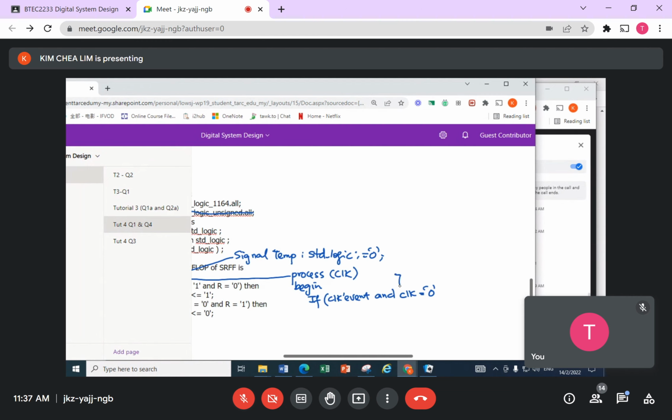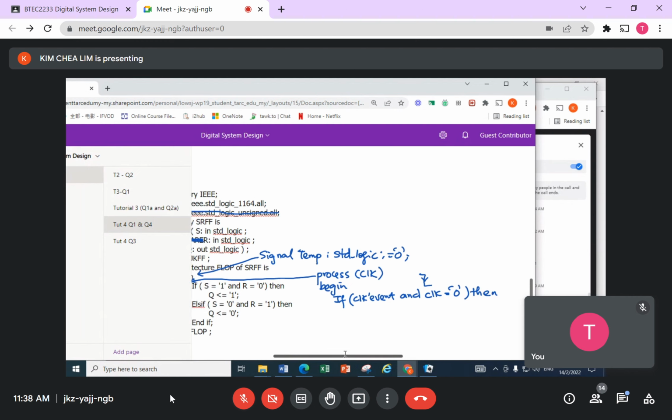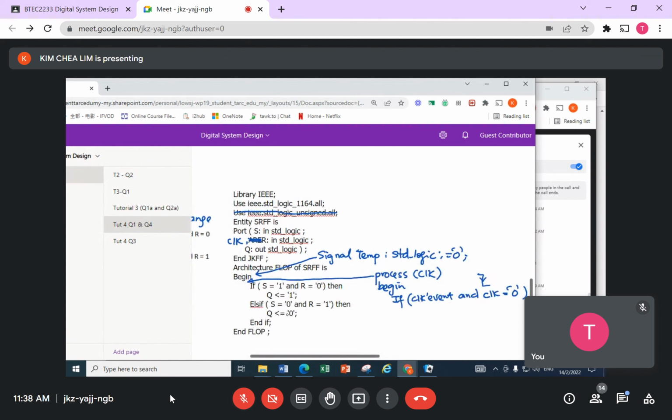So as long as I indicate that this is an edge-triggered flip-flop, then I add this in here. Of course, later on I need to put end process and end if. So that one is later.